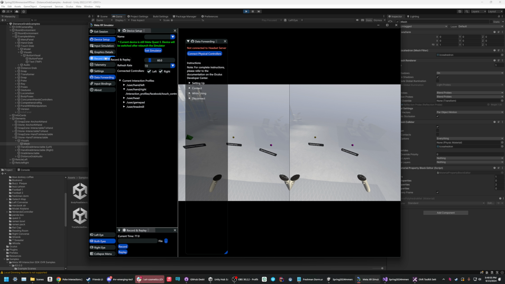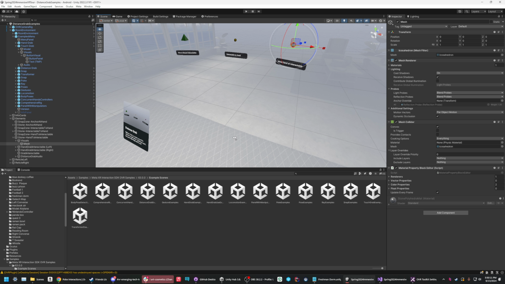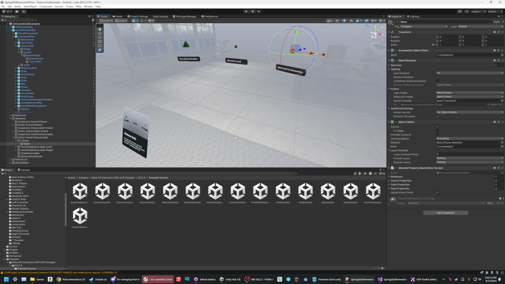I haven't messed with this that much, but at least you can use it. If you really want to, if you don't have a headset, you're in a pinch, you want to try grabbing something, you can figure it out, it's like left click or something. It's probably in the documentation what the input is. But yeah, any questions? I'll keep going. We got time.